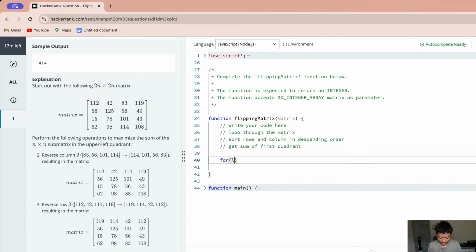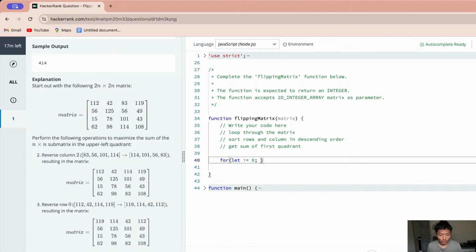So since we don't have much time, I'm gonna start writing code. I'm gonna do a brute force, which will be two running loops, a loop inside a loop.